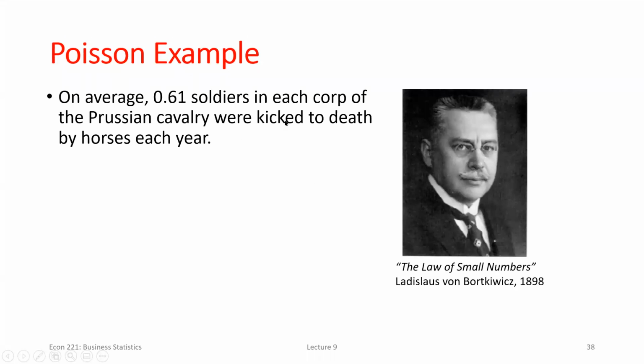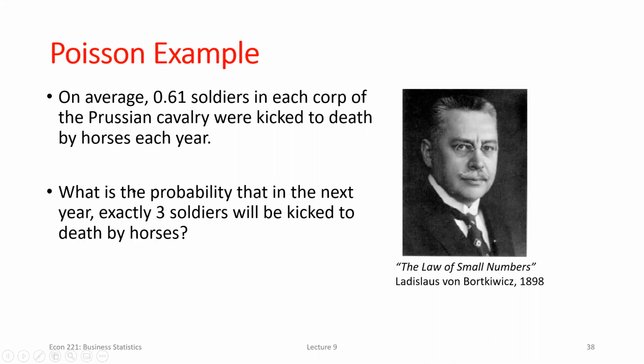So let's think about a setup example. This guy, I'm going to try to say his name, wrote this book, pretty influential in mathematics, The Law of Small Numbers. One of the motivating examples he gives in the book is that on average, about 0.61 soldiers were getting killed by getting kicked by a horse in the Prussian cavalry every year, right? So our time interval is a year, and our lambda, on average, we're seeing 0.61 soldiers die.